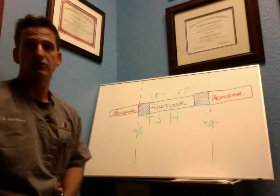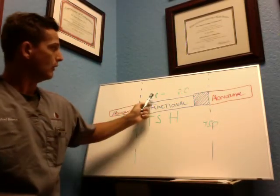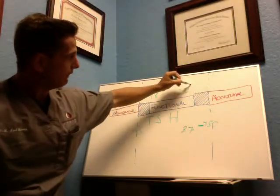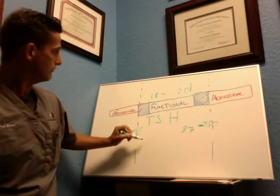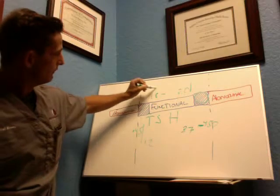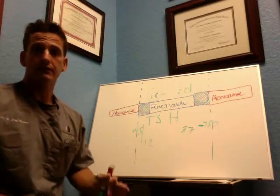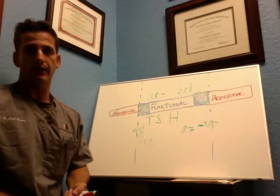What I would suggest is to look at your lab tests with a functional range of 1.8 to 3.0. For example, if your TSH is 3.7, you're told you're normal under the standard range, but it's actually in the abnormal functional range. Or if you're at 1.2, you are lower than the healthy functional range. So ask yourself: have you been assessed properly? And this isn't just for TSH — it applies to glucose, anemia, red blood cells, white blood cells, and liver function.